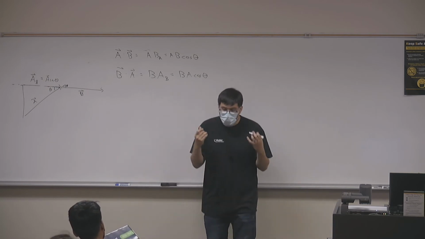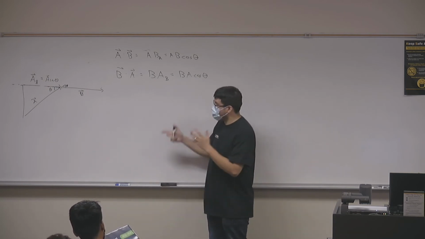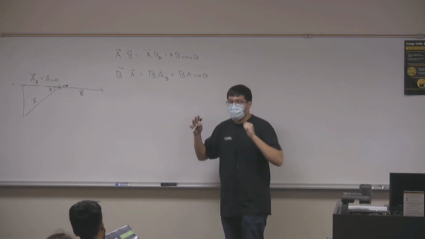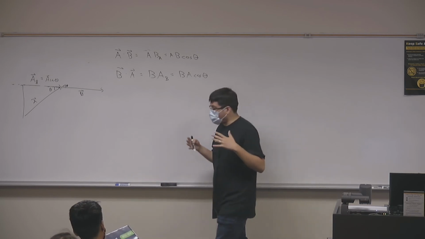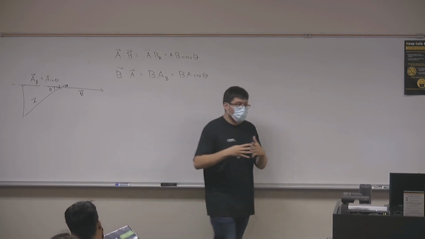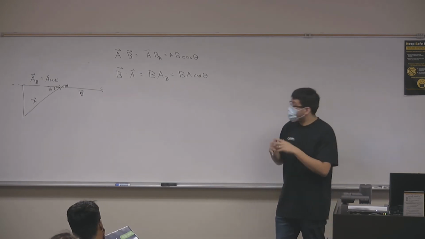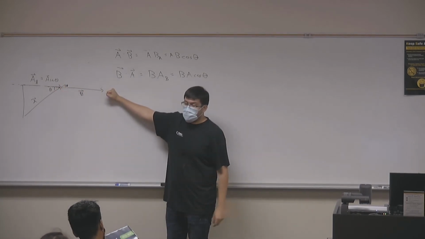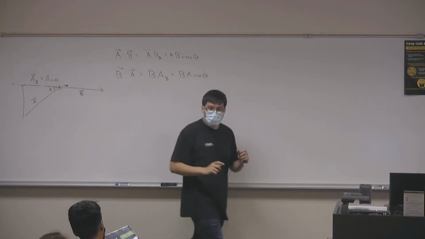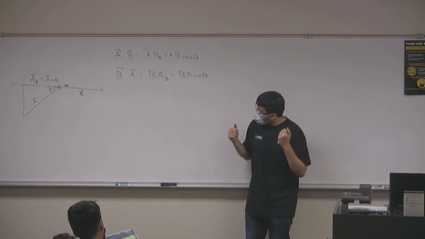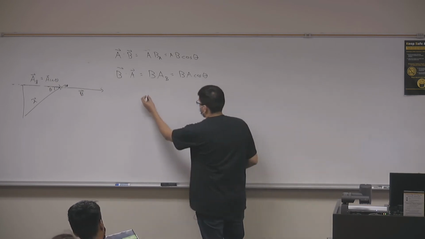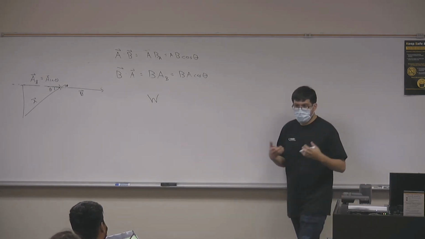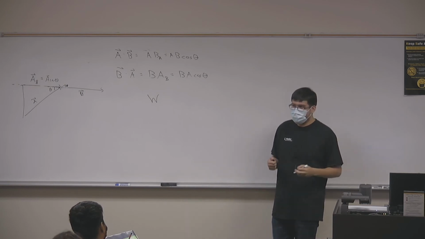Now we want to say, why do we want to do that? What's the use of multiplying over components? And here's the thing. When you have two physical quantities that you want to measure, or you want to measure the effect of one on the other, and those physical quantities are not acting in the same direction, then you cannot apply a full physical quantity onto a second one. You need to always express it in terms of the same direction. For example, what is work? You guys remember work from physics? What is work? A force that results in motion.